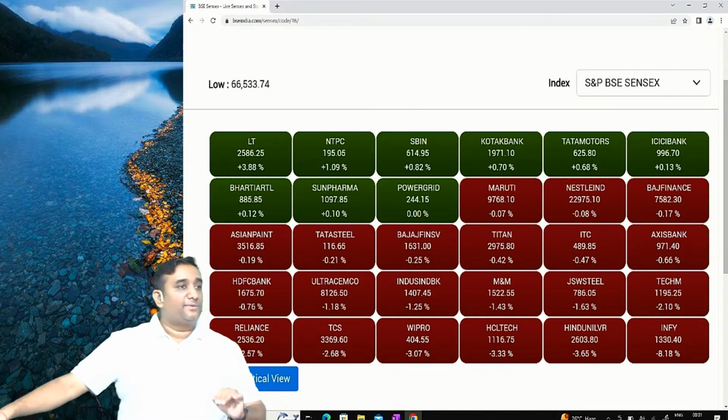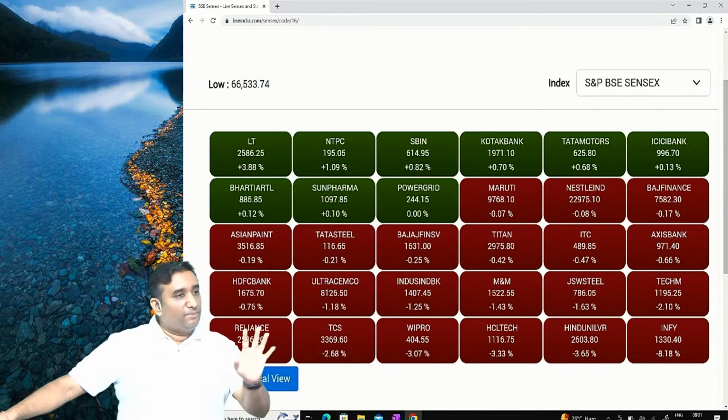Now, why do I call it a vegetable market? Best example for your batch. You know tomato. What is the price of tomato? Whether you love it or do not love it, everyone will be knowing. Now, everyone knows tomato has become 150, 180. Did you ever care about jamun?